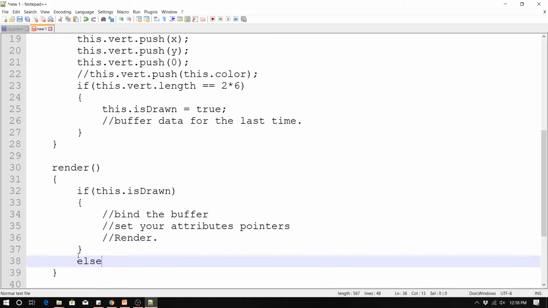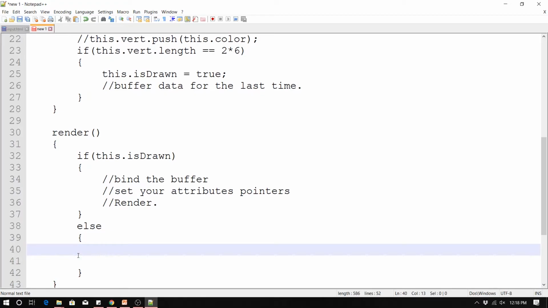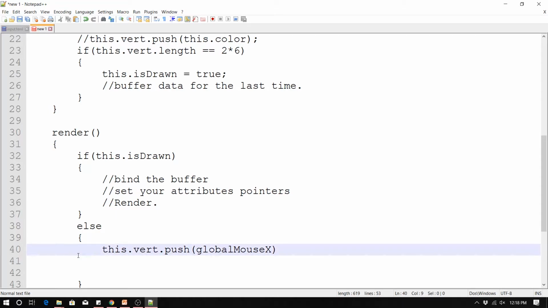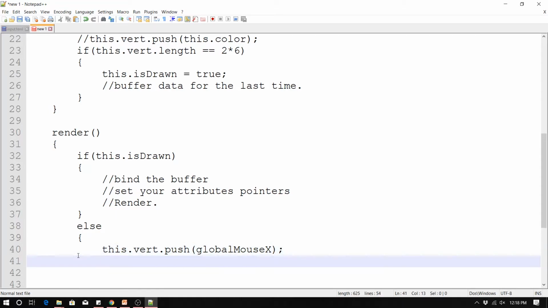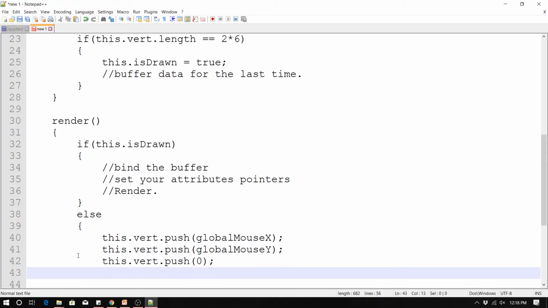So for the case where it's not actually drawn yet, I want to temporarily add a point. So I can say this dot vert dot push global mouse x. This is my mouse x variable that I would make. Again, this is pseudocode. This is not real code. This dot vert dot push global mouse y, this dot vert dot push 0, that's my z value.